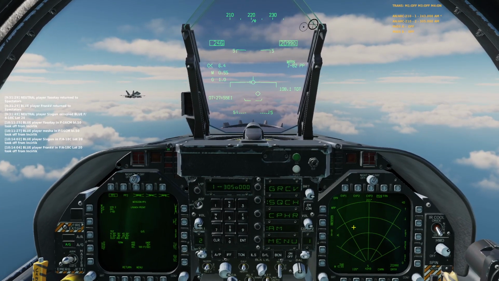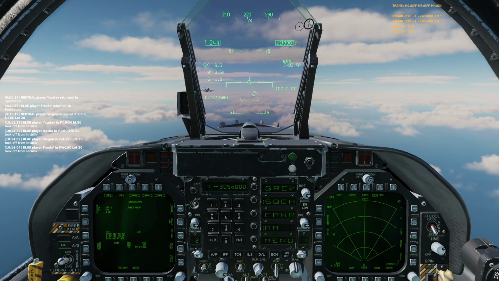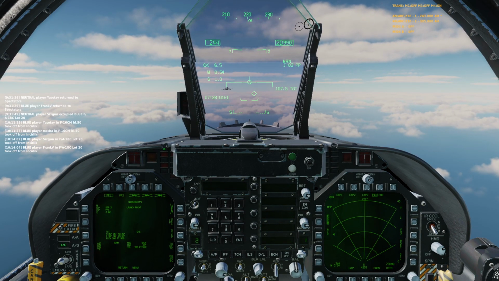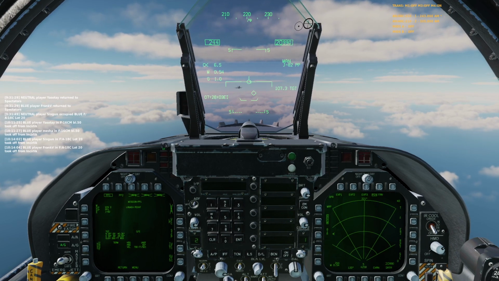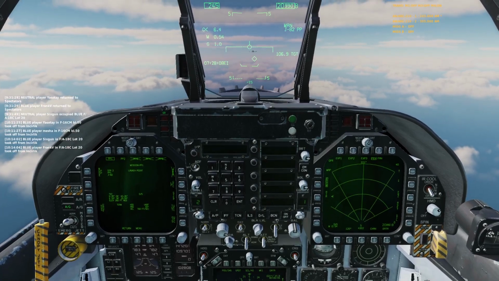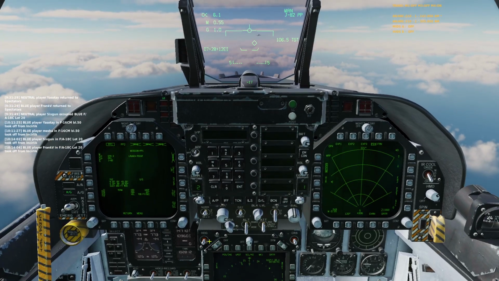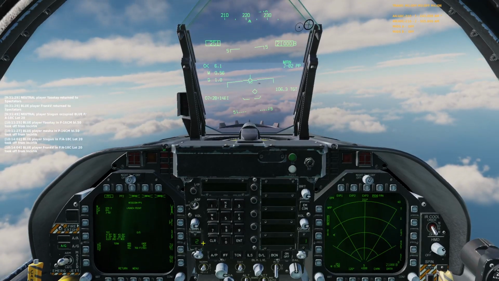Plenty of time. 108 miles. All right, what speed do you want to go to? I'd like to maintain around 300, because otherwise my AOA starts coming up too much. All right, that's fine. I'll catch up to you. Just set it so you're at 300 and let it be.